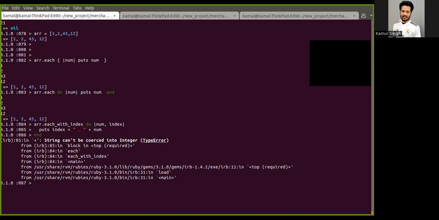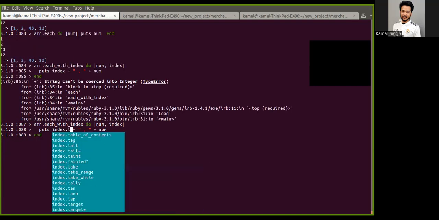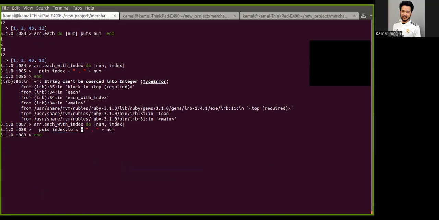String cannot be converted to integer. Nice, got it. Two ways we can do it. Either convert: you have heard of typecasting, right? In which we cast from one data type to another.